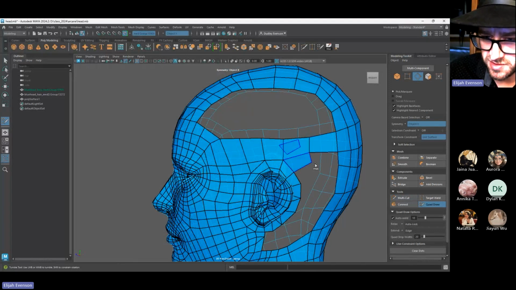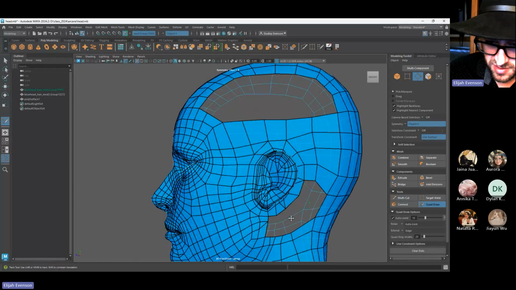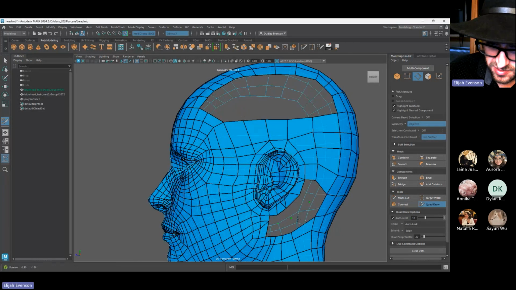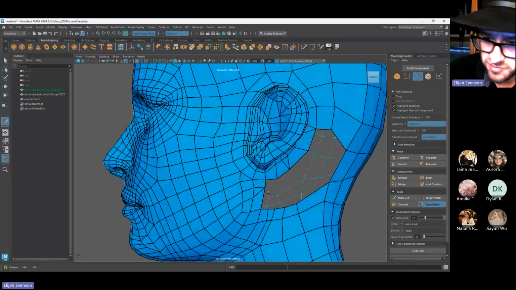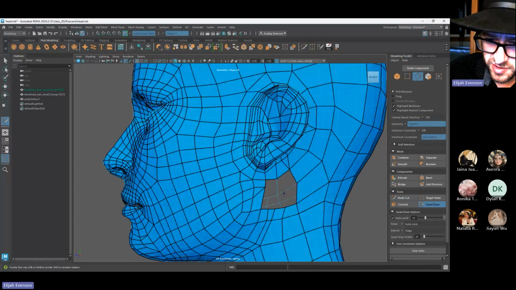Symmetry breaks often, and it's just better to pay attention to one good side, and we can fix the other side later. Here we are, just filling in everything. Let's see, it looks like we could probably use a few polys here and there in the back, but I'll fill it in simply first.